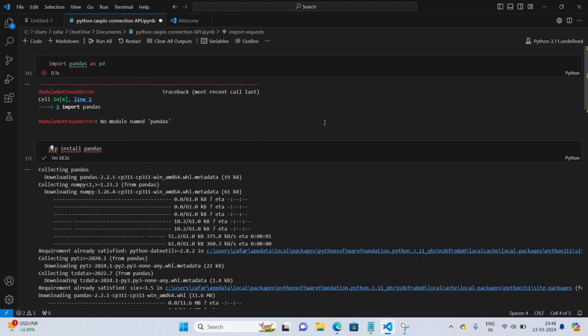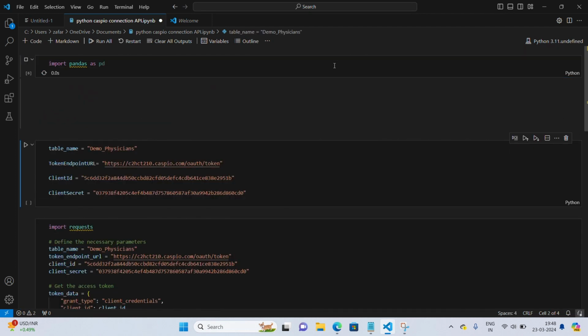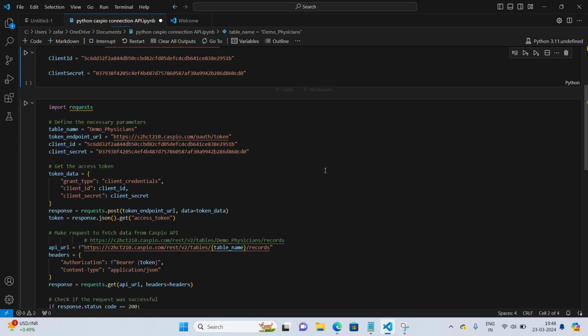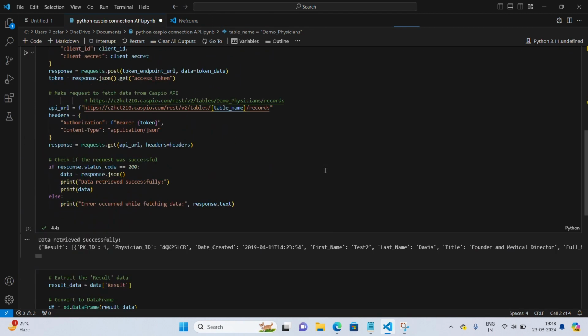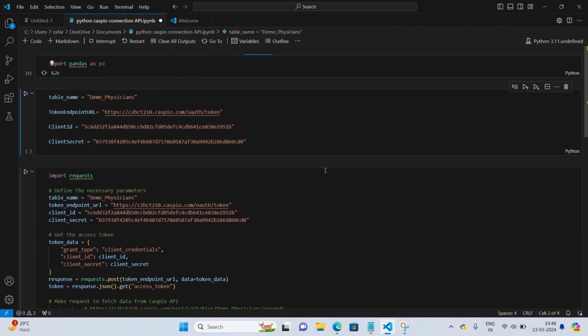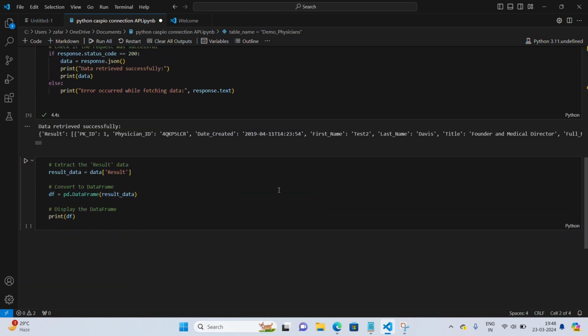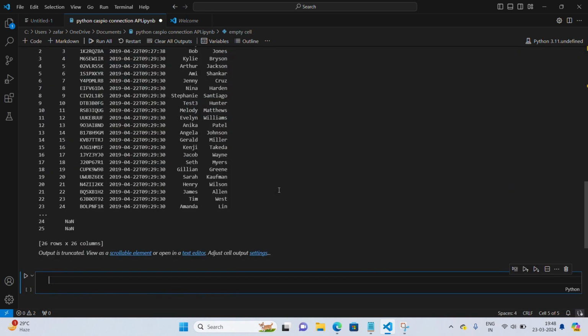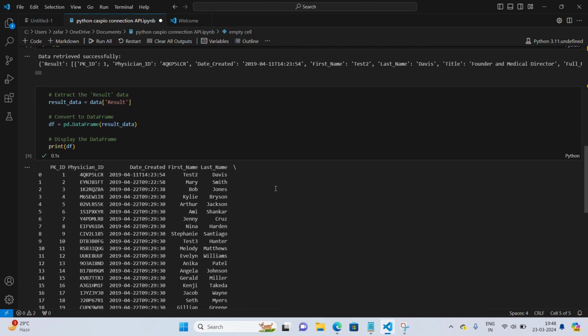Is it done? It's done. Right. Just import it. Import it. Let's see if this one works. Wonderful, it works.